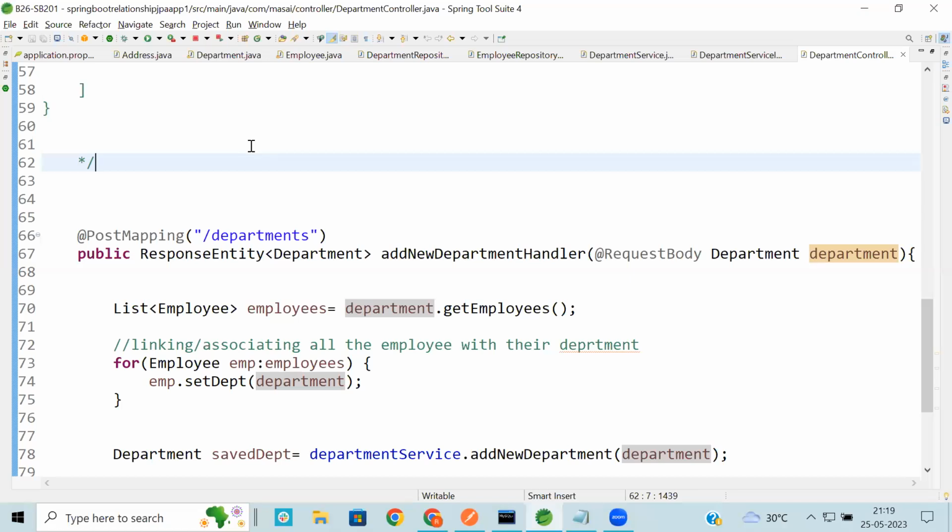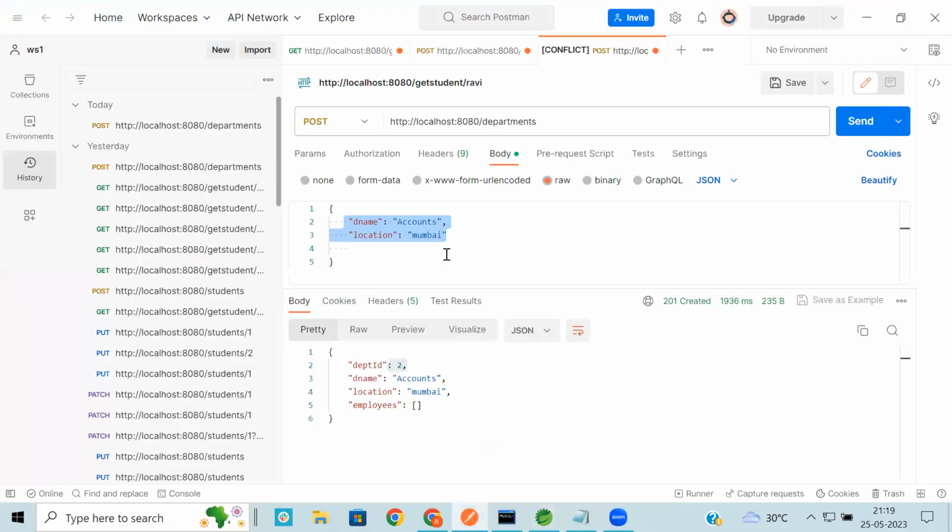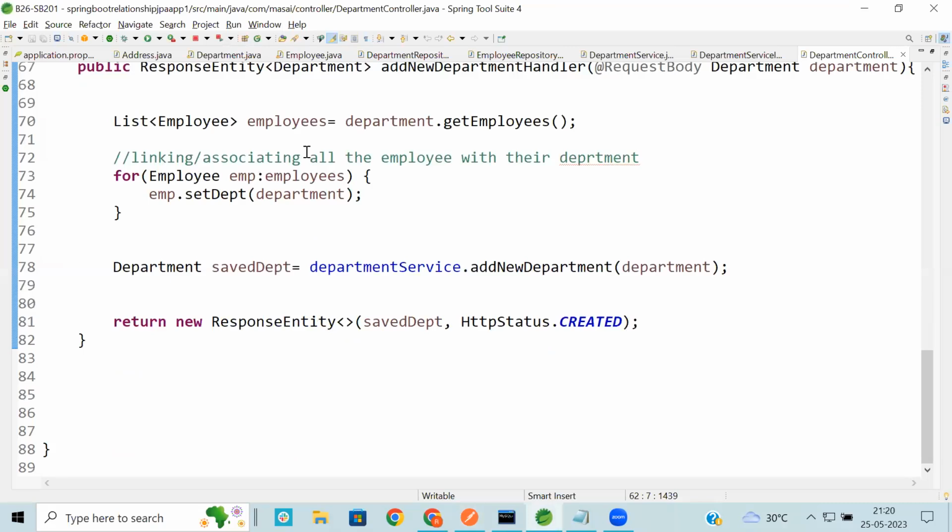Okay, that's cool. But here I have another approach, another detail. That means just now we have done that हमने एक employee को add किया था, एक department को add किया था बिना किसी employee के. So just rename location, and this is there. But I want that here in this department number 2, I want to add the employees. So in that case, what I have done, I have written another method. So please check it out there.